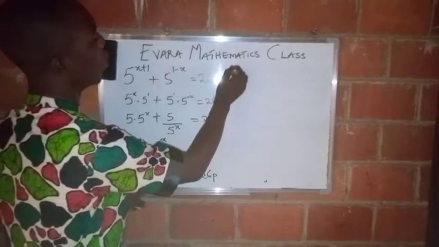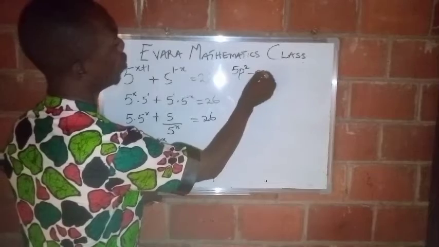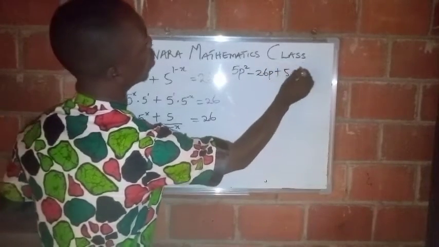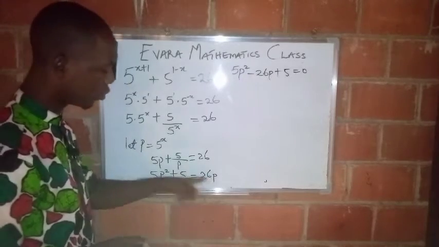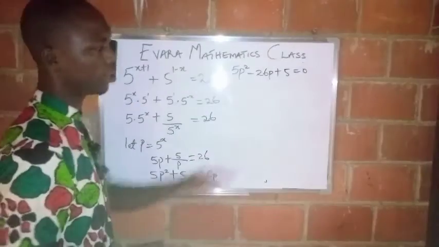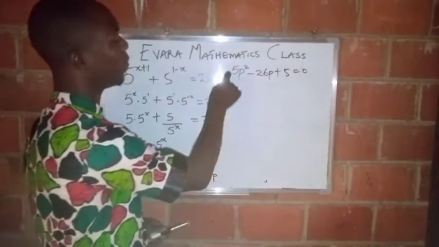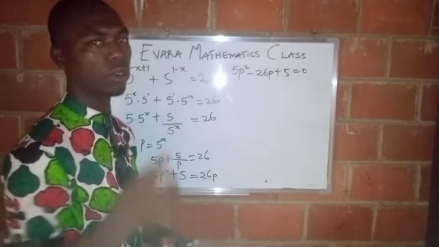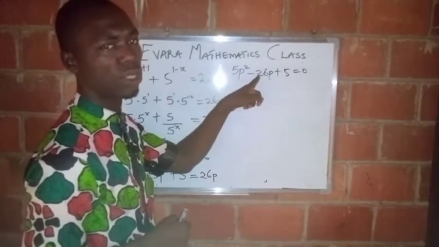So with this, we can rearrange it in the form of a quadratic equation, which is going to be 5p squared minus 26p plus 5 equals to what? 0. We have brought this one inside, so we are left with nothing at the right hand side. That is a quadratic equation. So now we are going to multiply 5 by 5, which is 25. Then we get two factors of 25 that when we add them together will give us minus 26.